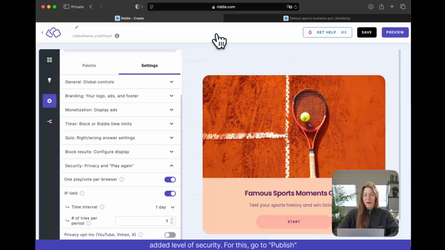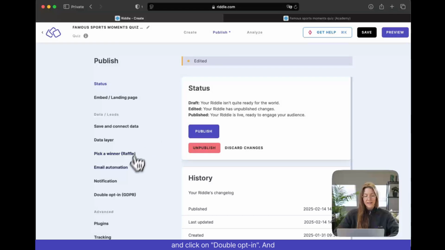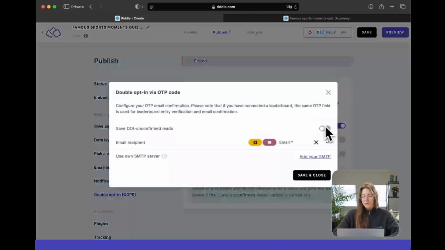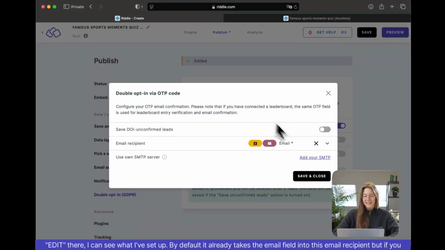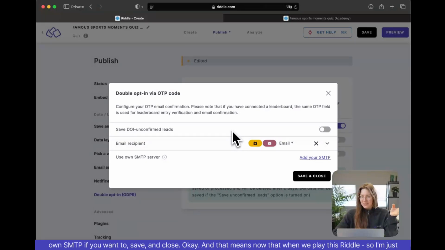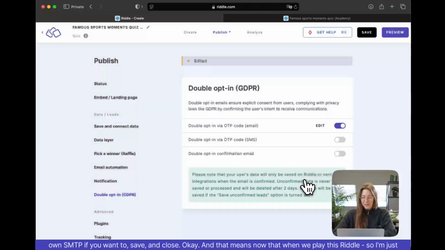For this, go to Publish and click on Double Opt-in, and you can see I've enabled double opt-in via OTP code email. Okay, so clicking on edit there, I can see what I've set up. By default, it already takes the email field into this email recipient, but if you had several different email fields for some reason, then you can choose the right one there. Okay, your own SMTP if you want to, save and close.